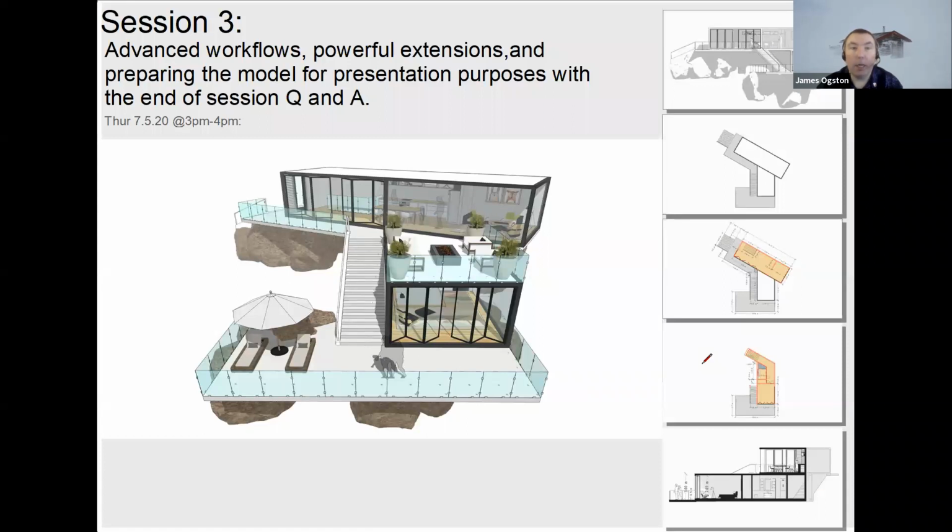So session 3, we're going to look at advanced workflows. It's getting pretty cold in here, so I'll need to start working fast. The powerful extensions, I'm going to just recap on what we've done because I've done quite a bit of work on them. What I plan to do is have a dedicated extensions webinar. So I'm thinking of having the Flex Tools guys. They want to do a webinar solely on their toolbar. So I will be emailing everybody when we're ready to go with that. Same with the profile builder.